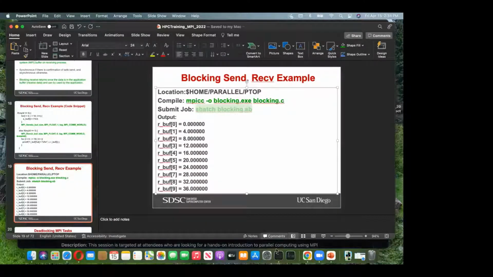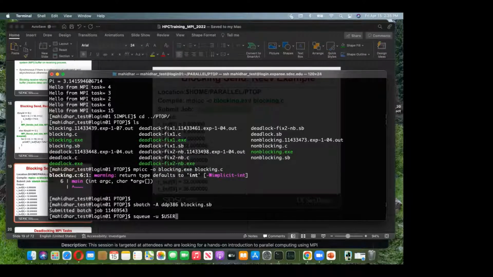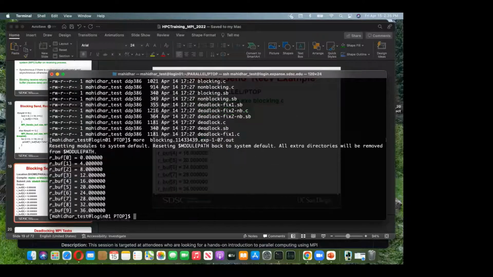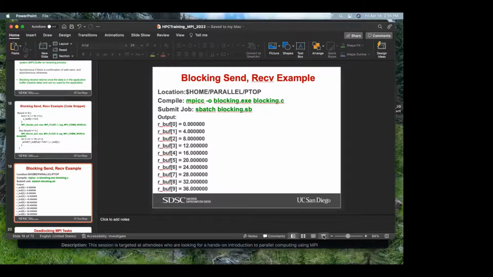And then submission is the same, right? I think I have output of this too, so I'm going to show you that. Essentially what you see is the receive buffer got the right numbers. So let me check if there are any questions.